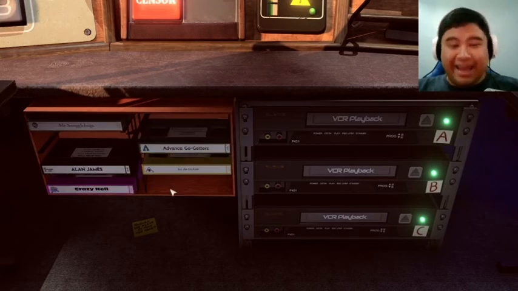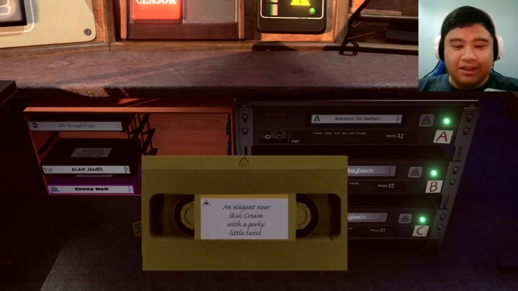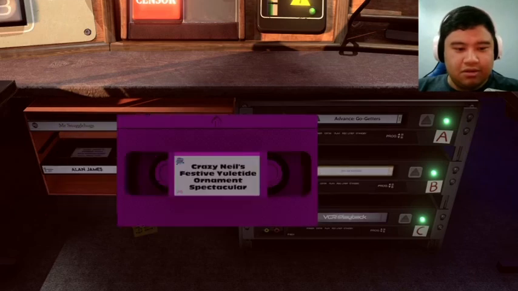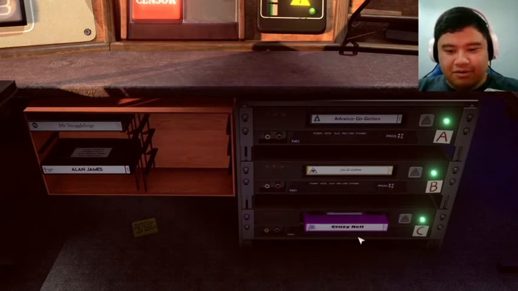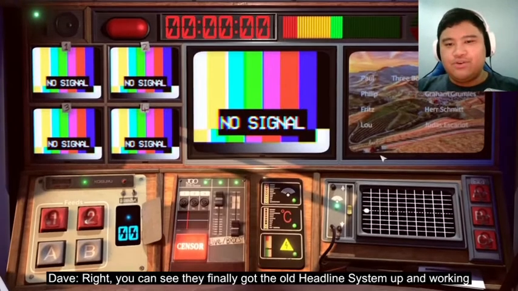That's like already a hint in Advance. Okay, let's be a government shill. An elegant new skin cream with a porky little twist. What? I wanna. Hey, we're putting all the colorful ones. What's this one? Craziness. Okay, go with a festive one to end the day. So consequences have choices. You won't be doing that one.